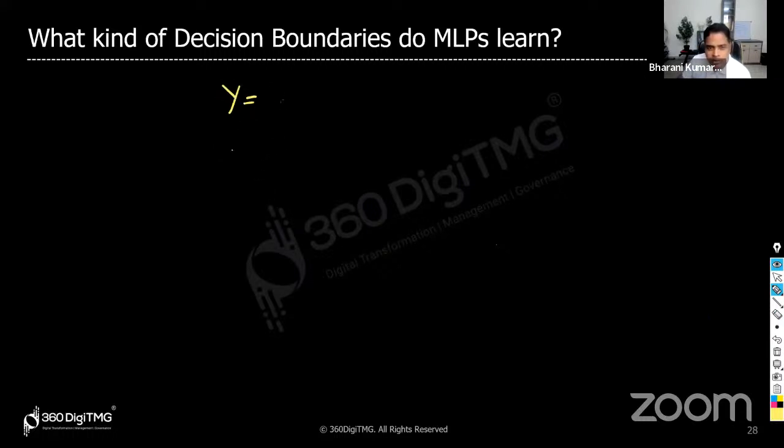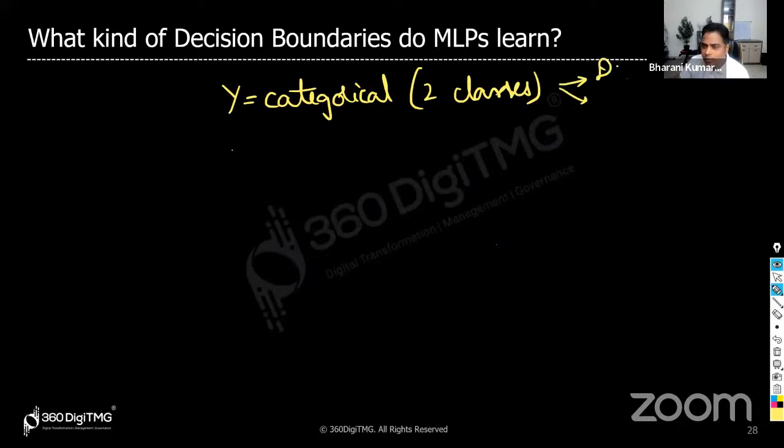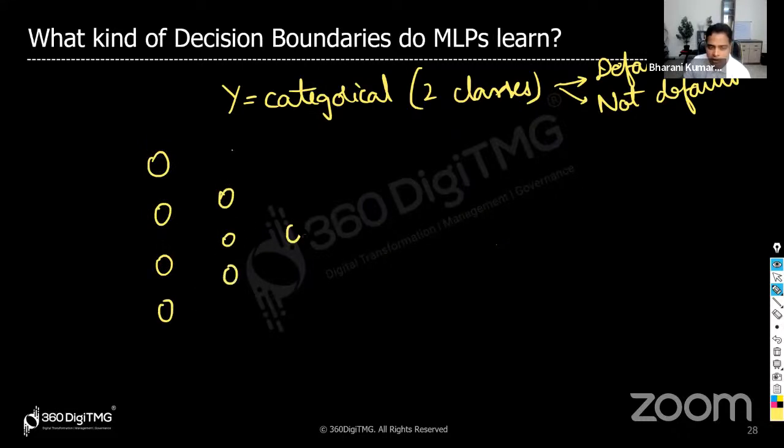If your output variable is categorical, and if you have two categories, two classes, such as, will a person who has applied for the loan default or not default? Okay, will a person default or not default? Say that's what you are interested in. In this kind of a scenario, say you have your input layer, hidden layer and output layer. And you have all those connections.